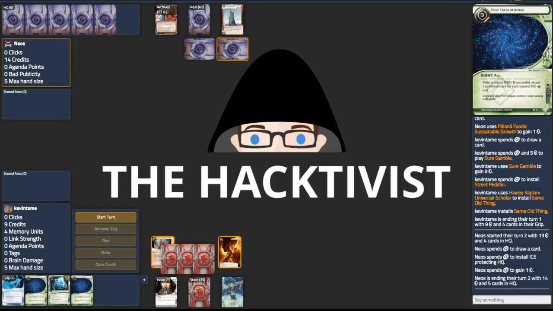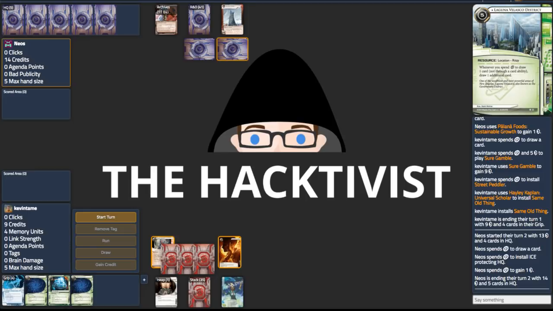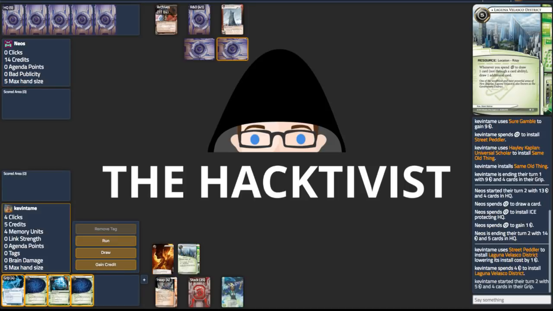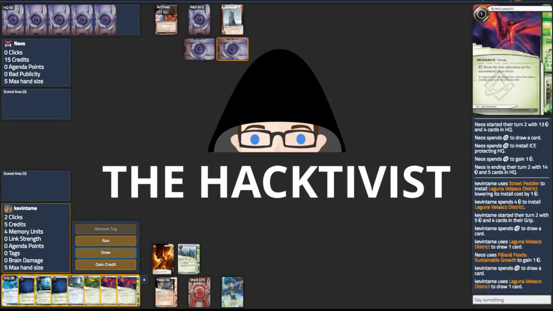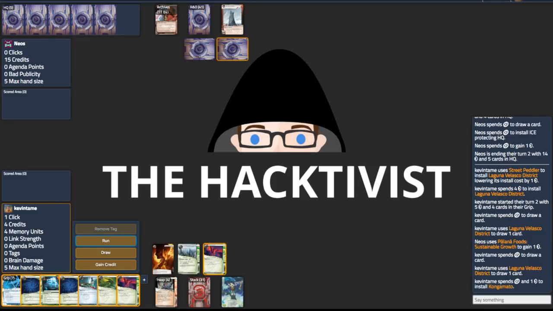So we want to install it at the end of our turn or at the end of his turn so that we can get possibly more value. So let's draw. Ooh, nice. Yep. Draw again. Ooh. So yeah, we want Kongamato. Wait. We should be getting the Hayley install with Tech Trader. How come I didn't get the... Because we did it at the end of his turn, so JNet kind of bugs that way, where it won't give you an extra Hayley install. Gotcha.